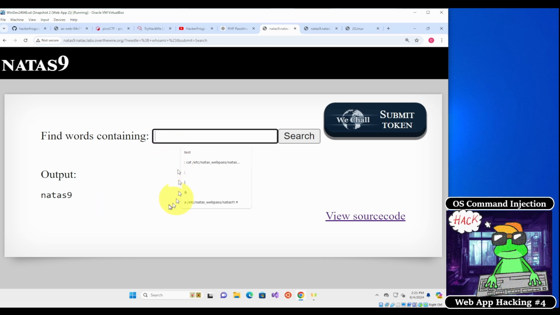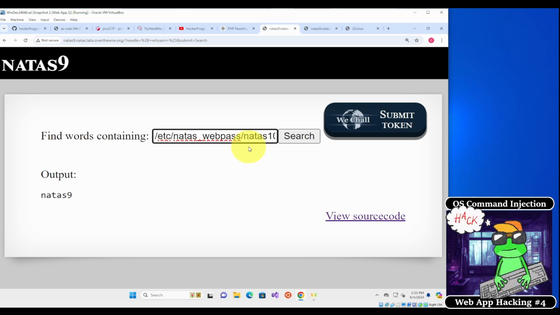The specific directory that we're talking about is /etc/natas_webpass. If we want to read the password for natas10, it would be this directory right here, and then natas10.